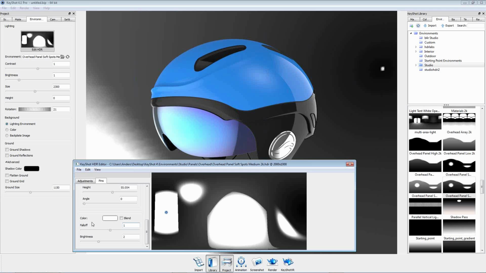I'll increase the falloff a little bit just to soften it up, and let's add another pin.